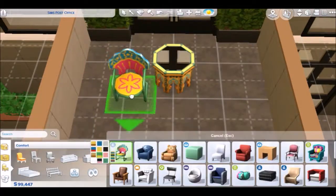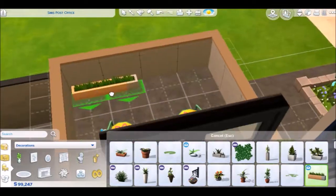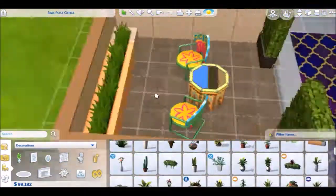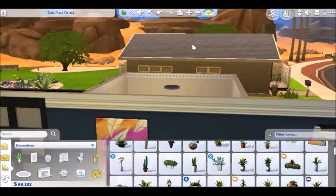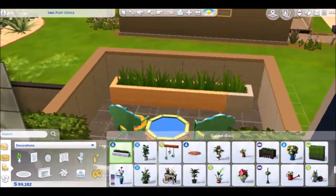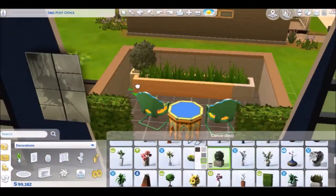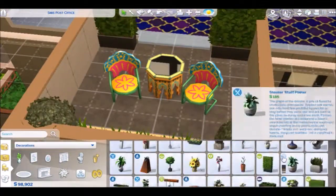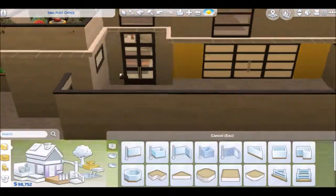My sims are always really busy trying to make something out of their lives, work with their career and stuff. This was the best idea ever, sizing that up, because it looks like a small little garden area there that people are trying to plant. Best idea ever. I was so happy that I did that. And then I shoved those things on the side so it looks like one big garden. So proud of myself. Sorry, I got really distracted.